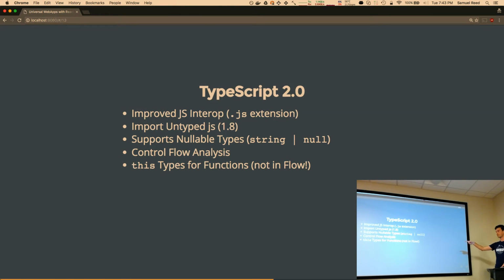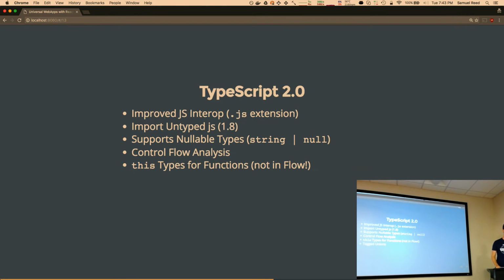This is really cool. Typed this for functions. If you ever did any Python programming, for instance, you might know on a Python class, the first parameter to member functions is self. That's actually really great and really explicit and really nice. JavaScript doesn't have that, but if you think about it, honestly, this is always a parameter to every function. You just can't see it, but it's there. So the way they type it is really nice. It's just the first parameter in a function. If the first parameter name in a function is this, you can type it, and the compiler actually wipes it away. I'll get into that a little bit later.